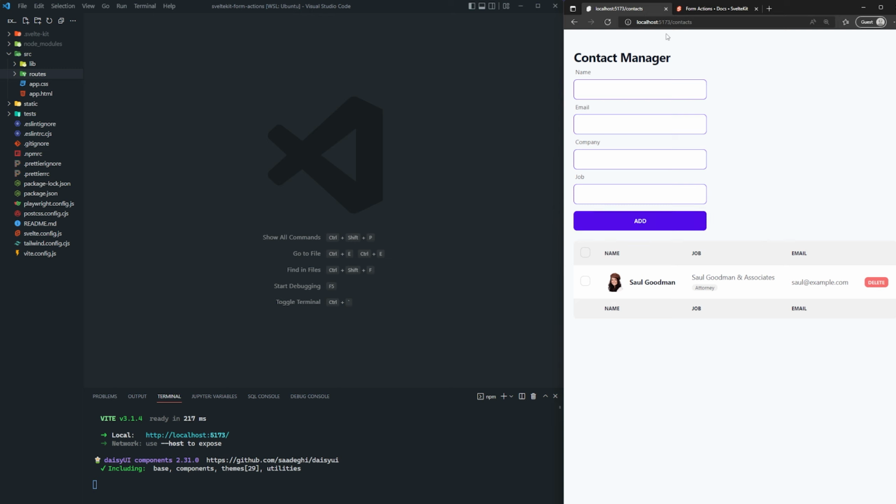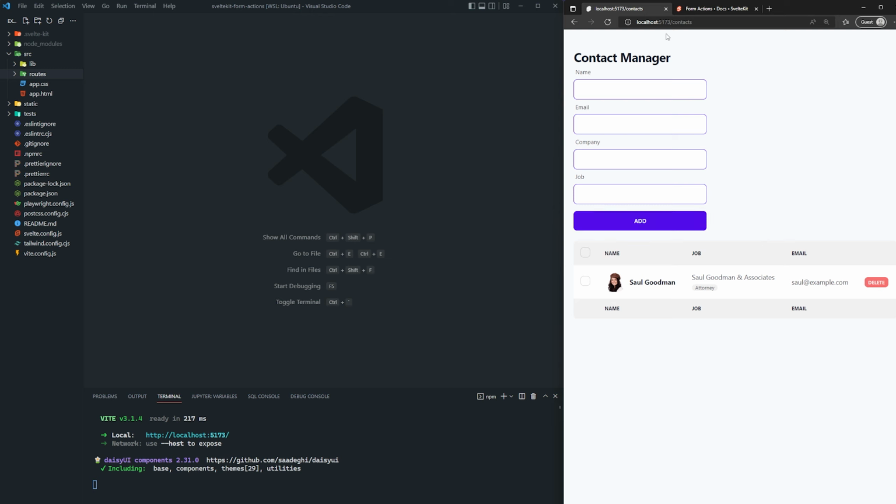And as you can see inside of our page.svelte, we also have our form that's being rendered on the page right now. You can see that we have the name, email, company, and job. And then at the bottom, we have the contacts table, which we are passing data.contacts, which is that data prop with the contacts, into. And if we take a look at this contacts table, it's a literal copy and paste of one of Daisy UI's tables. I just replaced some of the blanks with the contact information.